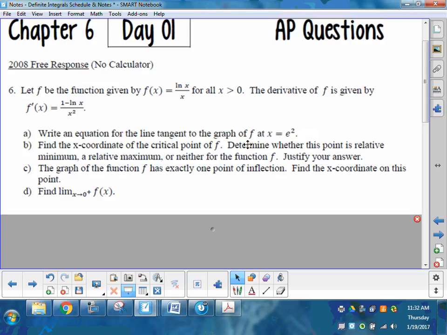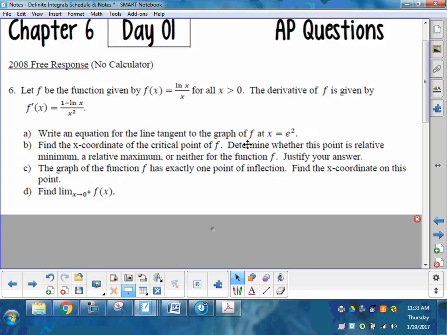Now, in order to give out the equation of a tangent line, what do you need to have, Josh? What do you need to have in order to give out the equation of a tangent line? Derivative. Which we have defined. What else do you need? Who can tell me what information we need to give out the equation of the tangent line? Noah? You need to have a point on the line, which would be an x comma y, and you need to have what the slope is. How can we get what the slope of our line is going to be? Cam? Evaluate out the derivative at whatever your x value is.